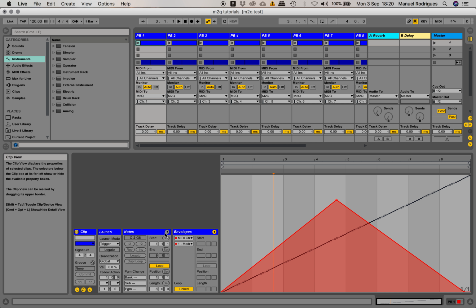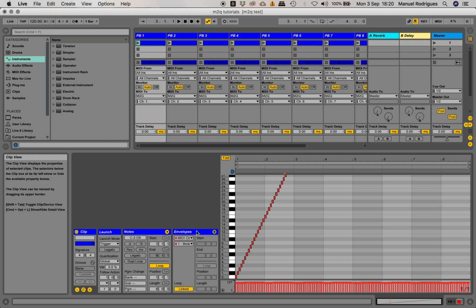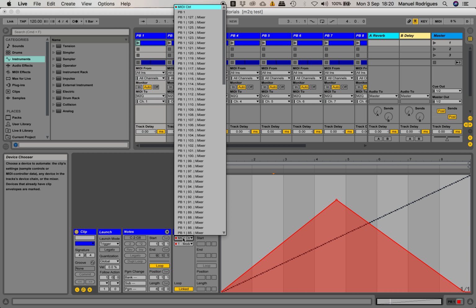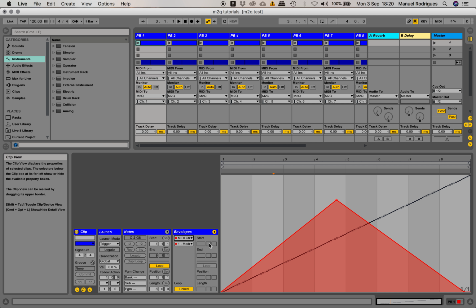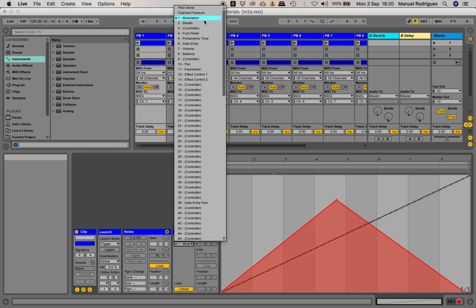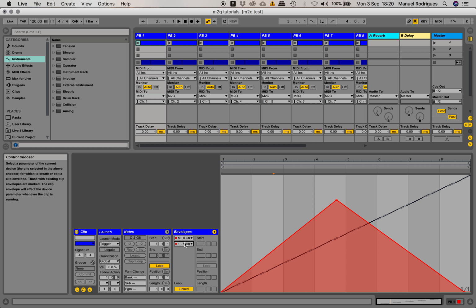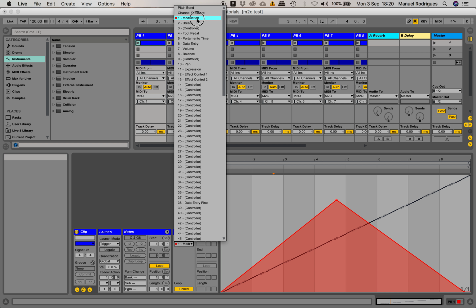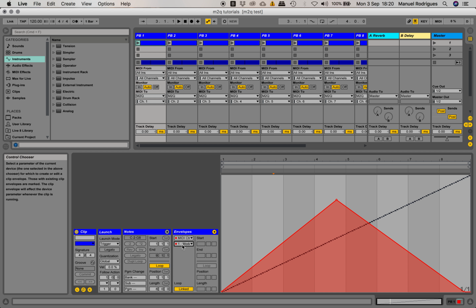If you don't see this, you need to go to the envelopes view, then go to MIDI control, and then the first MIDI CC, which is modulation, the MIDI CC track.